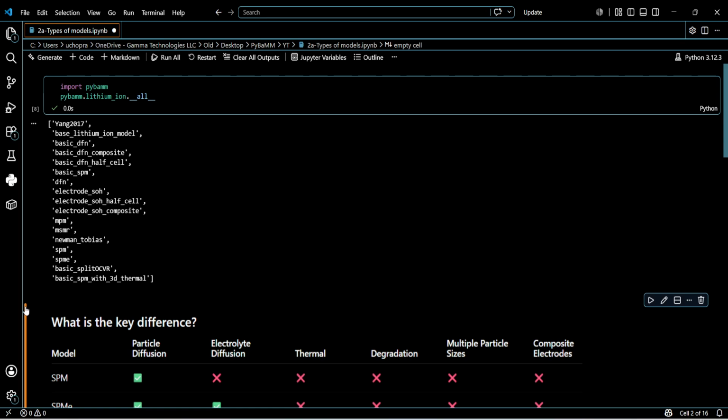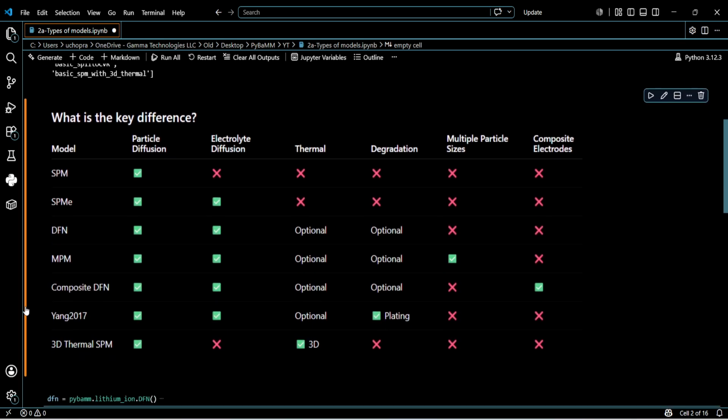Now, broadly, these are the common types of model being used widely, which includes SPM, SPM with the electrolyte dynamics, DFN. SPM is for single particle model, where a single particle is used to represent the entire cathode, and similarly a single particle for anode.